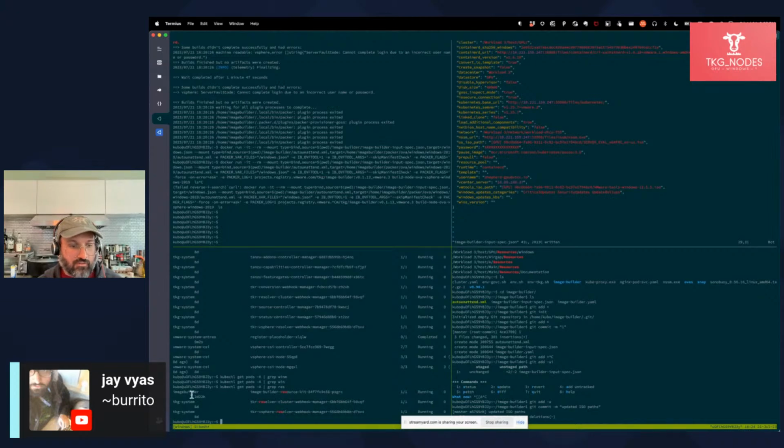Image builder resource kit, right? So this pod has inside of it, for example, let's go to this NSSM.